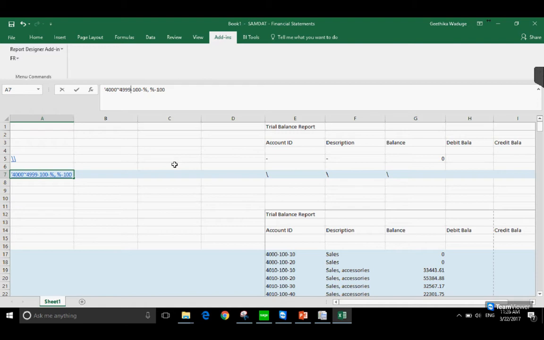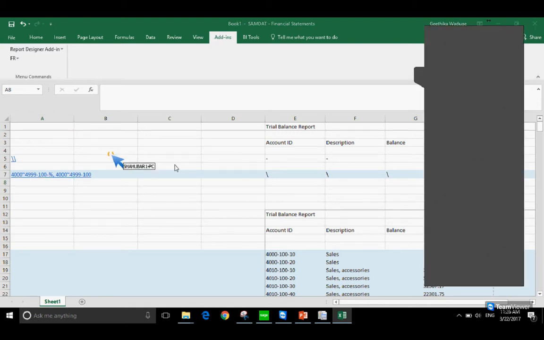In that case, you can note it, I have not used the colon mark. I have put the tilde mark there. Right, and here also it's 4,000 to 4,999. Okay, tilde mark.